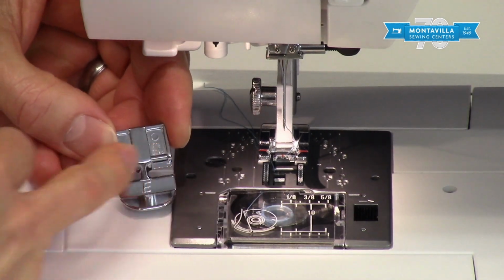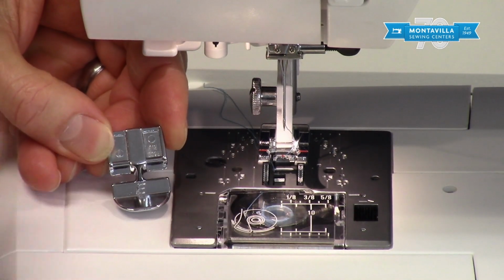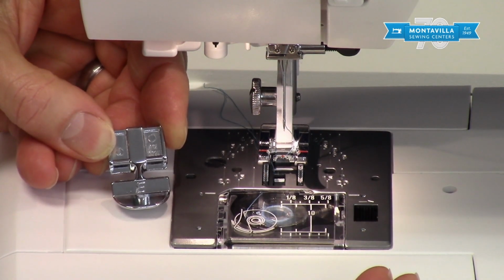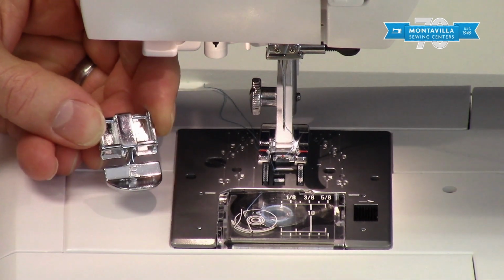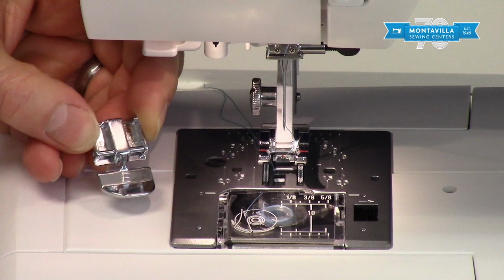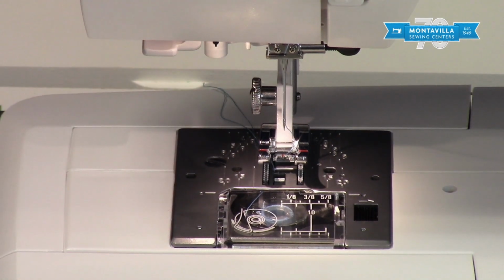Okay, here we have the zipper foot. Now the zipper foot can be put on either side of your foot, depending on which side of the zipper that you're sewing on. And for zipper sewing, that's more of a sewing technique, which is not something I'm going to be showing you right now, or in this video series.